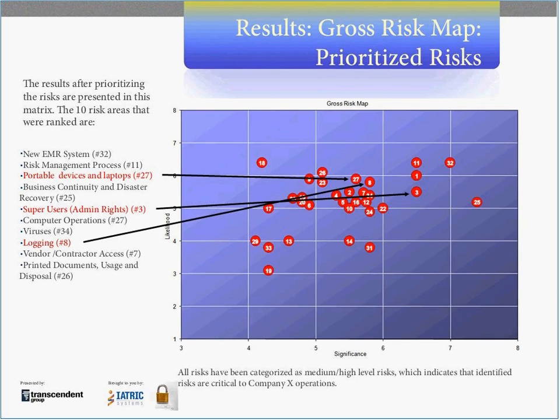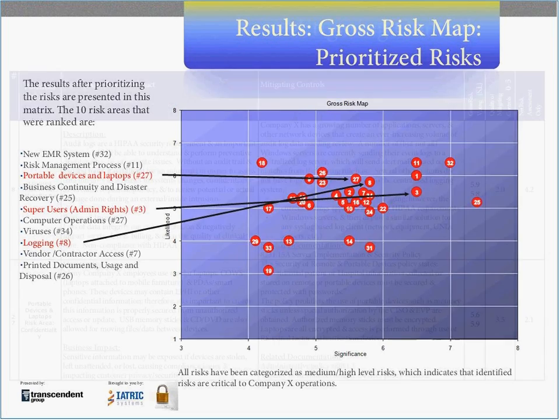The three risks that we're going to highlight for this demonstration are highlighted in red, and they are as follows: portable devices and laptops, number 27, super users, which is number 3, and then logging, which is number 8. And, of course, we have drawn the arrows so that you can see exactly where those risk dots lie on our gross risk map.